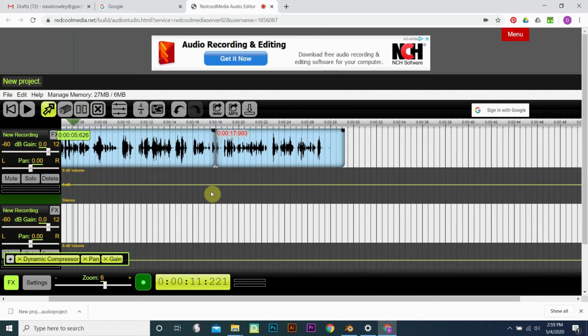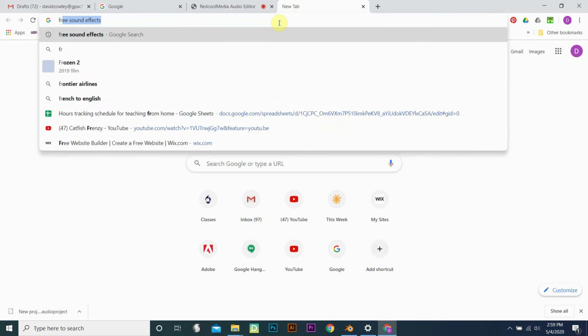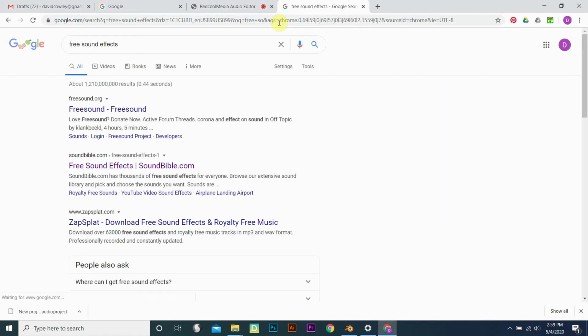Perfect. And after you get your entire script in there and make sure that it is saved on your computer a time or two, you will want to start to add some sound effects and maybe some music in certain parts. So there's a lot of different areas you can go to get sound effects. If you just go to Google and type in free sound effects, there's a lot of places that pop up.